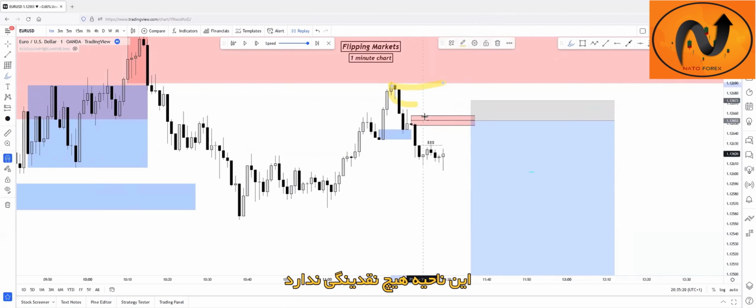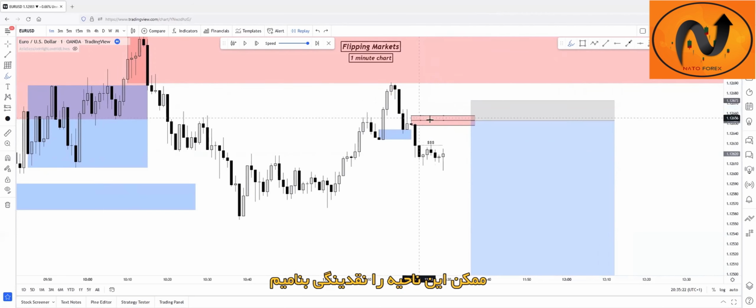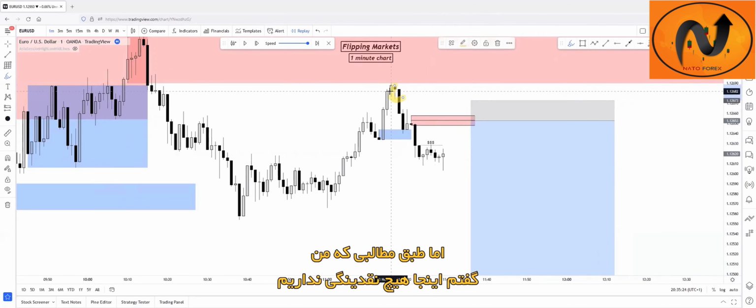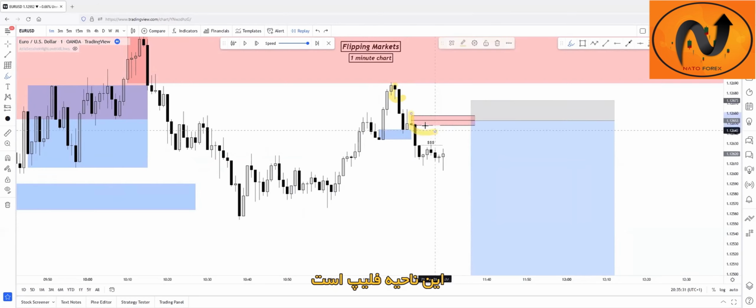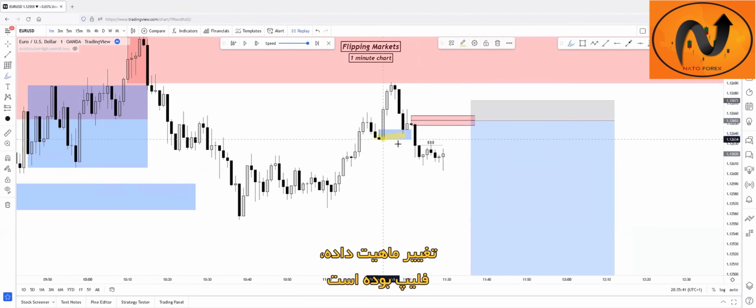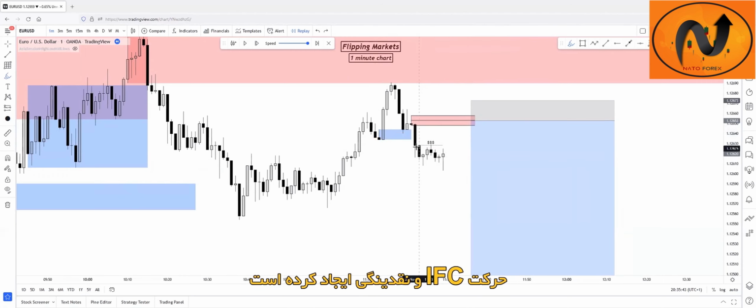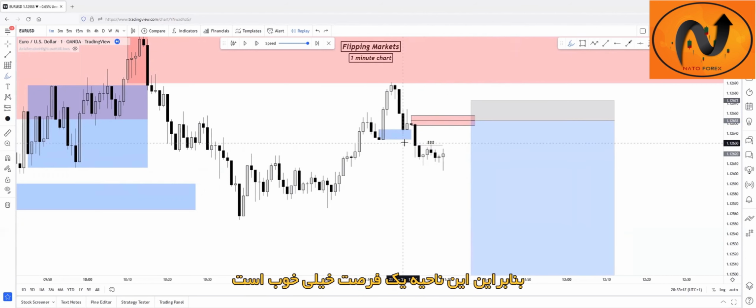This zone has no liquidity, or maybe we can call this a liquidity, but as I said, this zone did literally nothing. It didn't change character, it didn't break supply, it didn't break demand, sorry, and didn't flip anything. This is the flip zone, and this zone now has liquidity just below it. So this is one more confirmation. It has all the 3 criteria again. It changed character, flipped the zone, created inefficiency, created liquidity, swept liquidity. So this is a really valuable, huge opportunity zone.